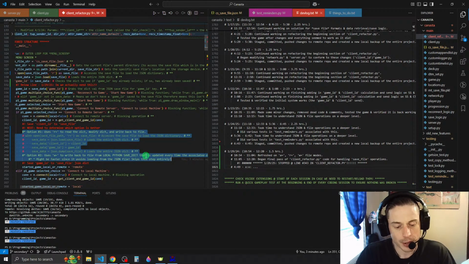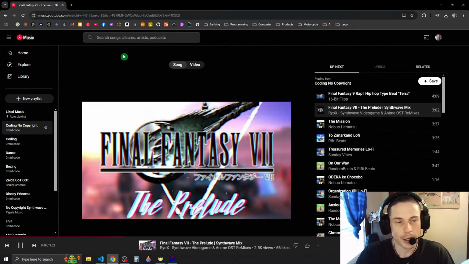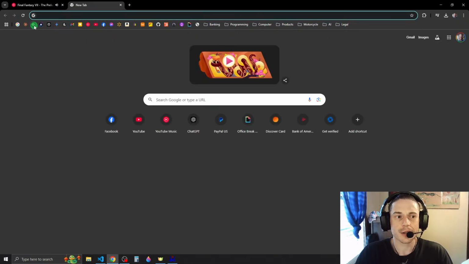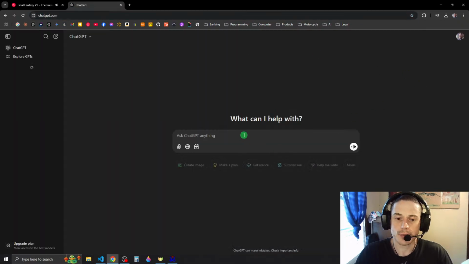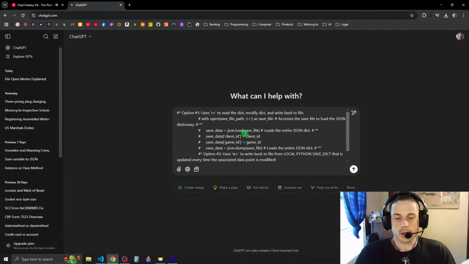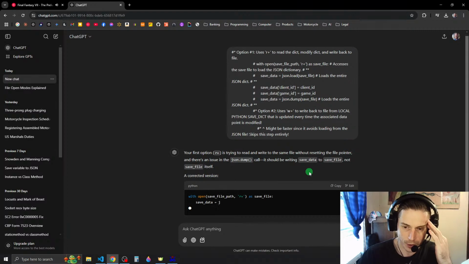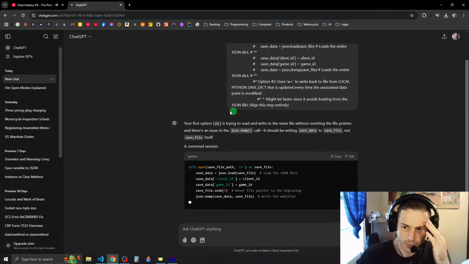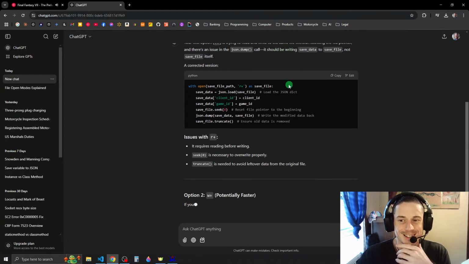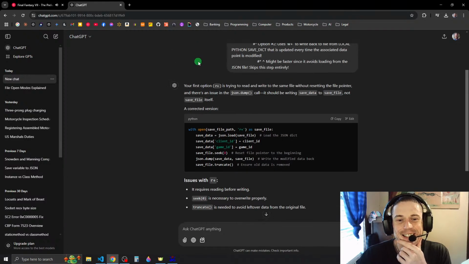I'll ask ChatGPT instead of actually going and running a test. I just feel like I don't need to run a test. First option, R+ is trying to read and write to the same file without resetting the file pointer, and there's an issue in the JSON dump call.